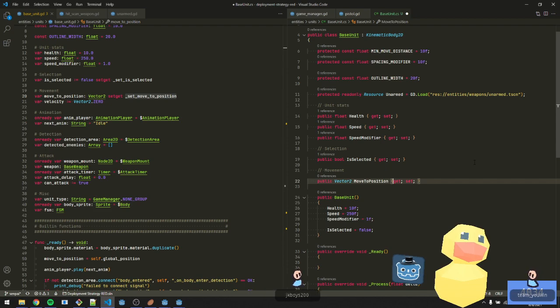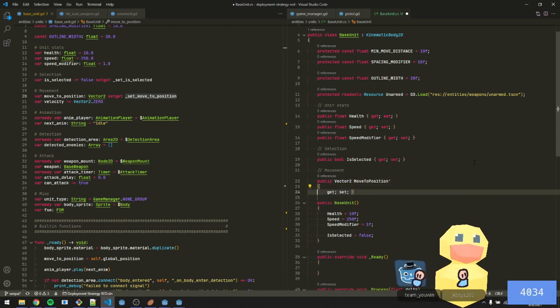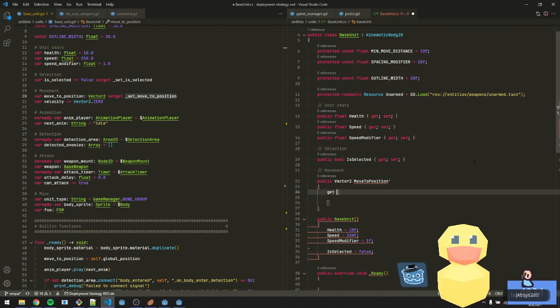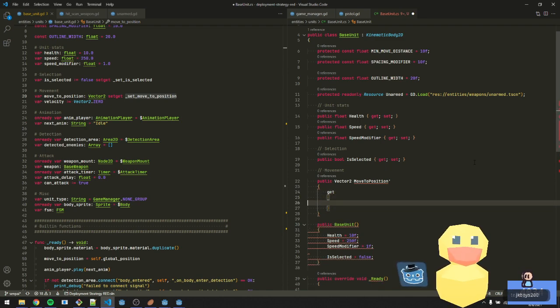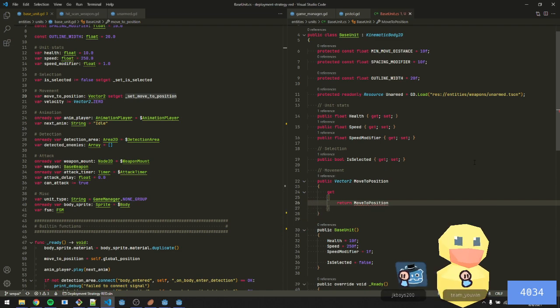So to do this, you do. I'm trying to remember the syntax. Very Java style. So gets, and then this just returns move to position.